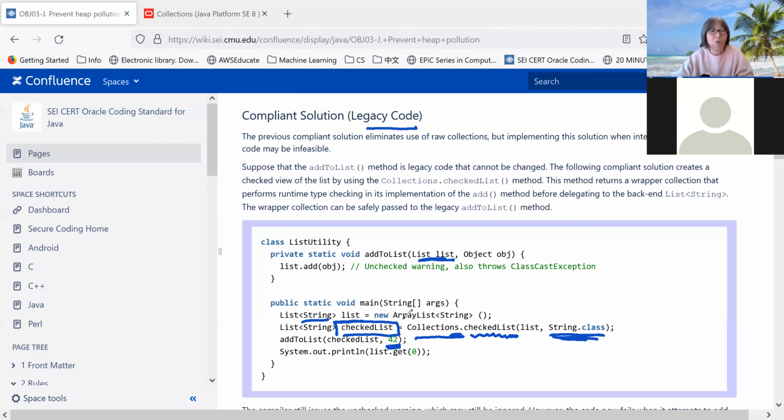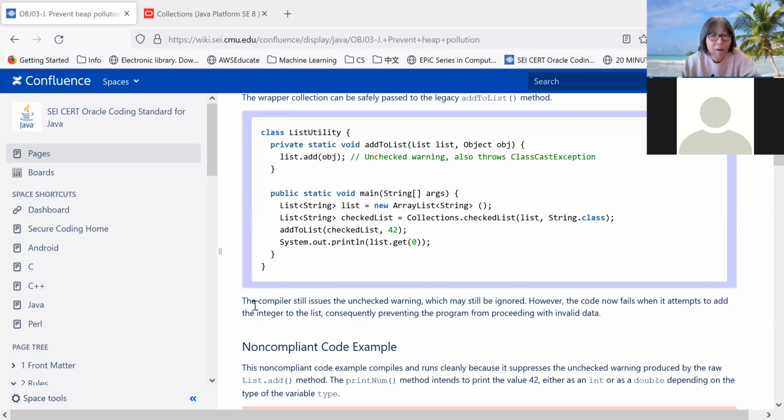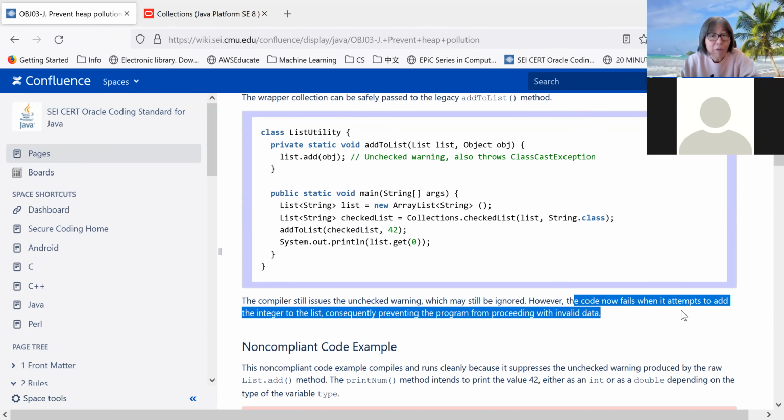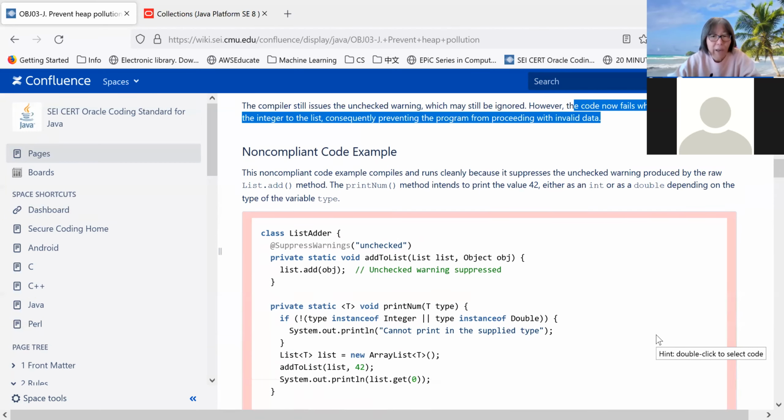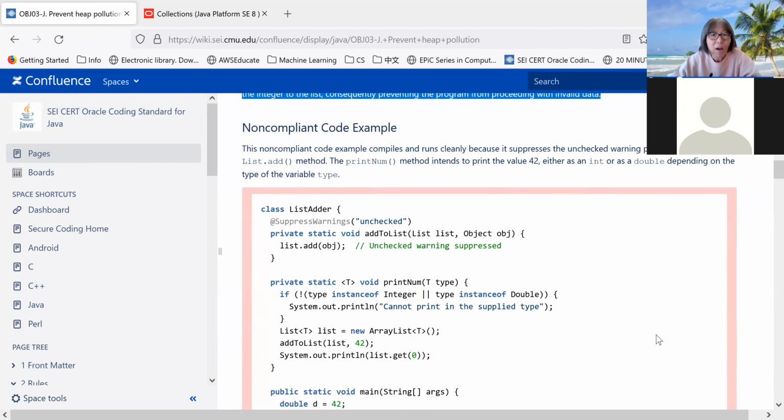So you can also do it this way. The compiler will throw an error, and the code will fail. So that's a way we can get around it.